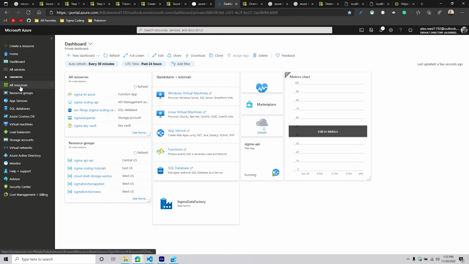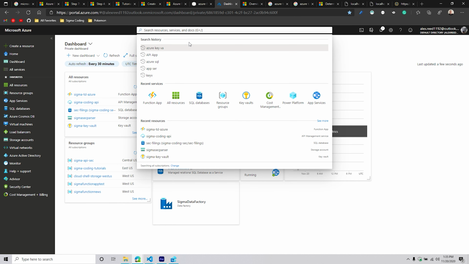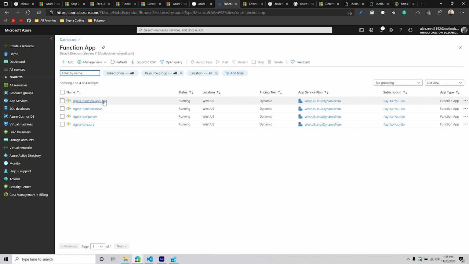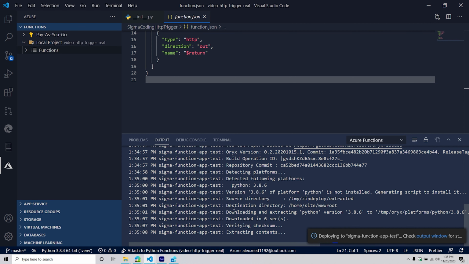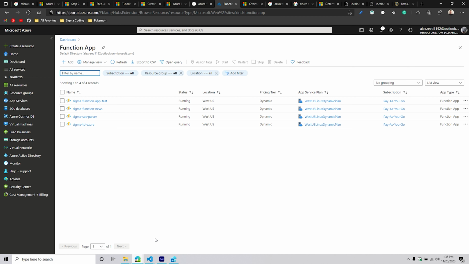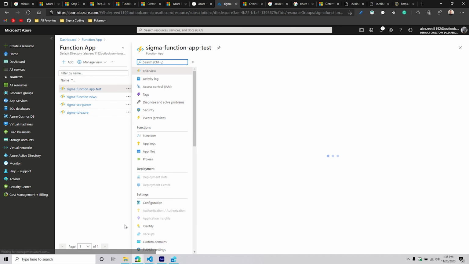And then I can go to function app. You can see that that new one was finally created. If I go back to Visual Studio Code, it's still running, but at least I can start seeing it on Azure Portal. But you notice a lot of this is just kind of running through stuff we've already done before. So I'm going to go to my app test.